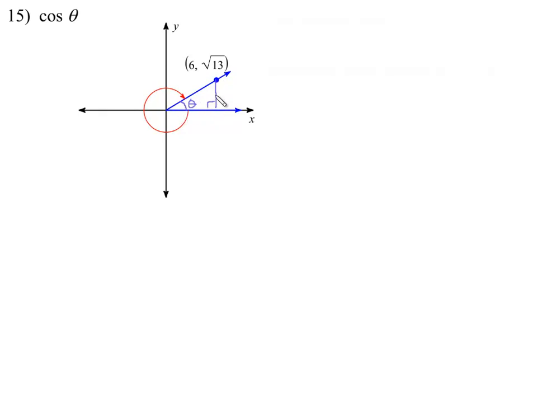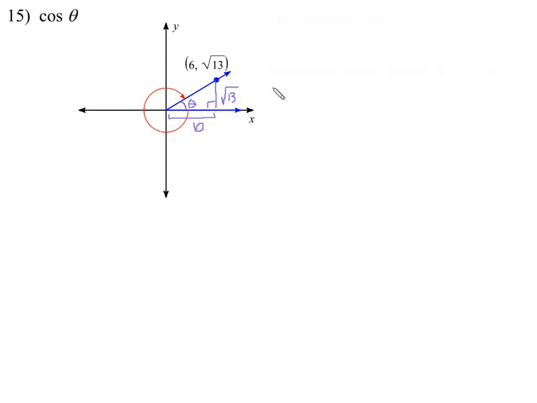We do know a couple things about this right triangle we formed. Because this is 0, 0, we've gone 6 units to the right, since our x-coordinate is 6, and we've gone up the square root of 13. Now if this was in another quadrant, like the second or third quadrant, x would be negative. And in the bottom ones, the y-coordinate could be negative as well, so you might put negative square root of 13. That doesn't seem correct for a right triangle, but it does matter when we talk about the trig value.